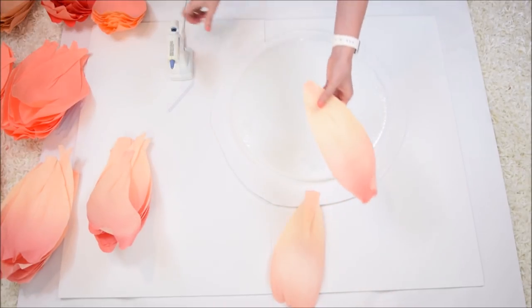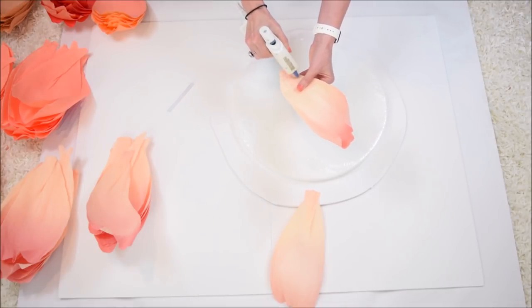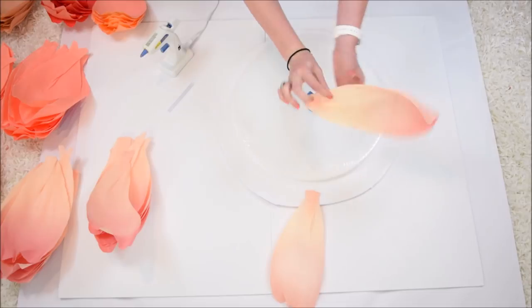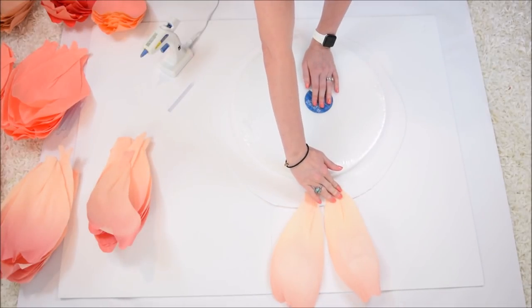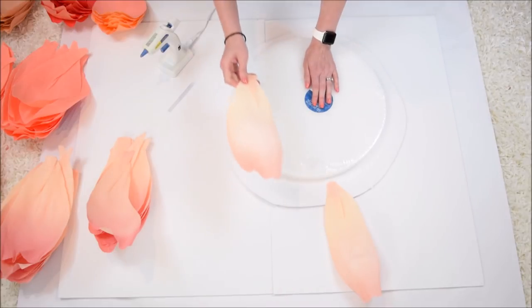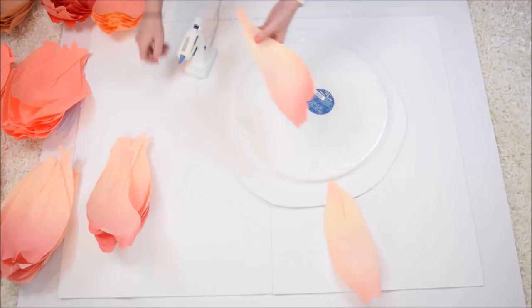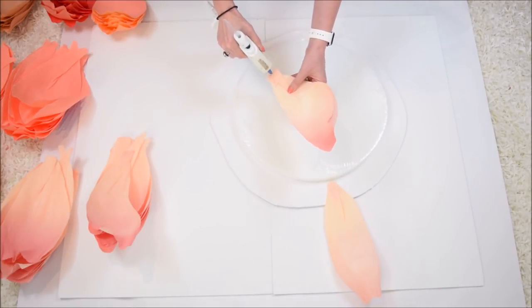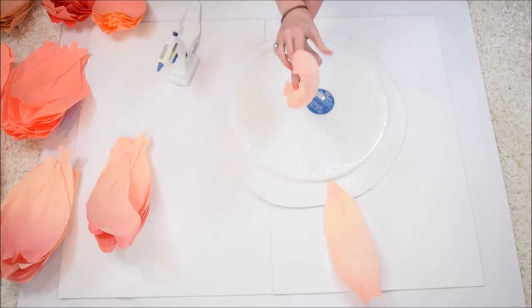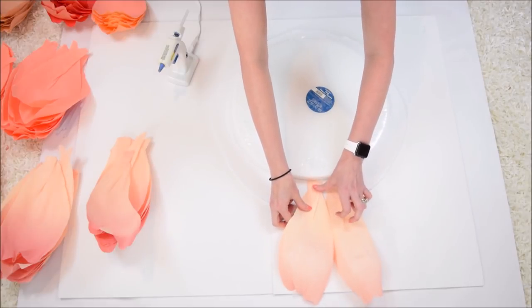So we're going to start gluing down our petals now. Just add a generous amount of glue, but make sure you're adding it to the side that will be face up when your flower is fully made. You're going to be gluing all of these extra large petals in this first layer, this first ring around this circle. You want to glue them so that they're actually facing down, because we're going to be flipping this whole piece over as soon as we get this first ring down.